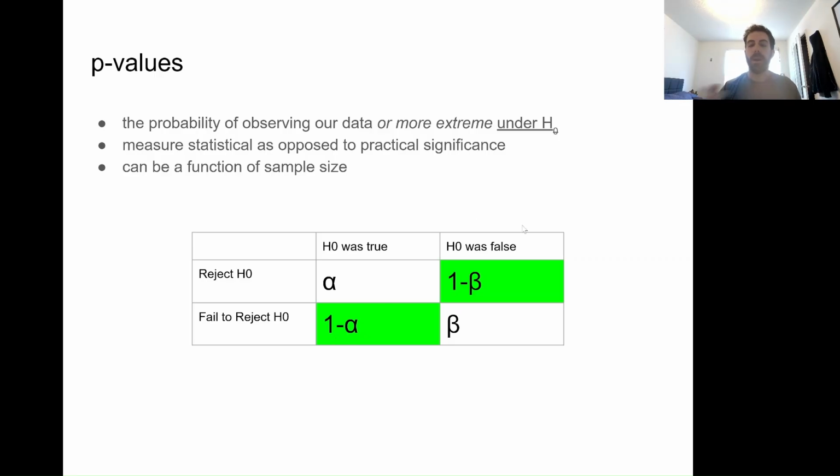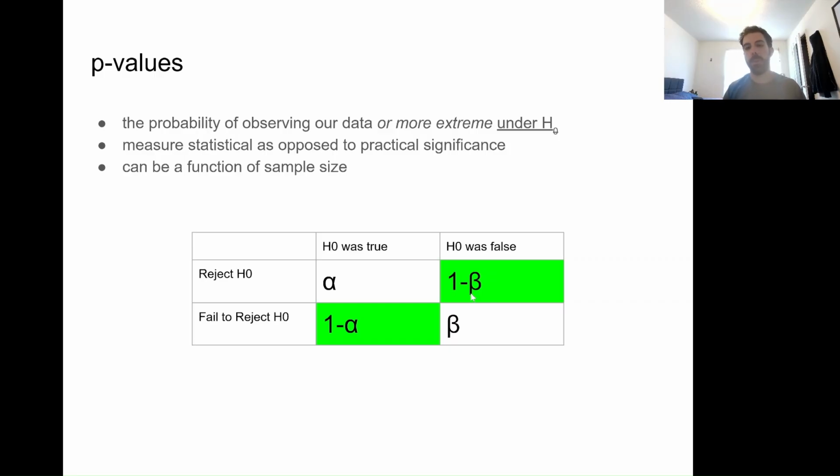Now let's talk about the other kind of good scenario: the null was incorrect and I rejected it. That's going to happen 1 minus beta percent of the time, and that's also a good outcome, right? If the null is incorrect, I should want to reject it. What's beta, you're probably asking?